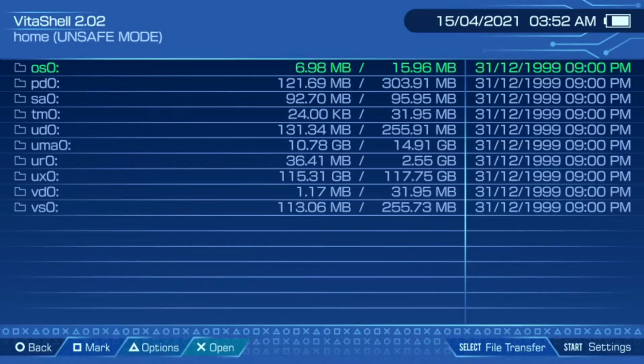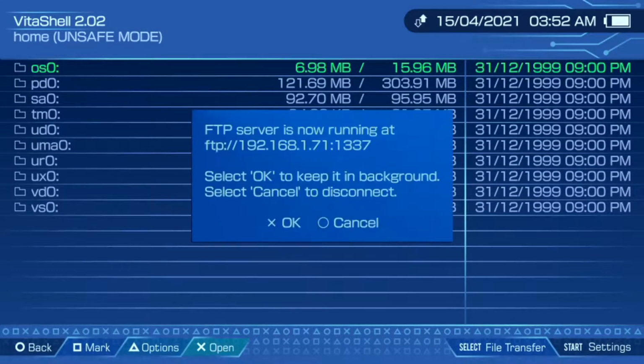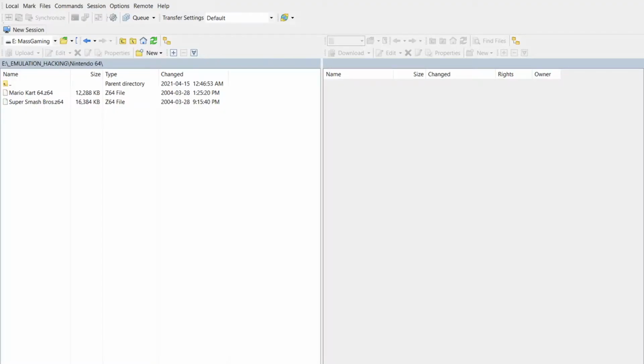If you're going to use FTP, file transfer protocol, you just hit select. It's going to bring up these numbers here, and then you're going to go over to your computer and use an FTP program such as WinSCP and make that transfer. So let's do that real quick. Okay, and then in the program, in this case it's WinSCP, you're going to be in this program over here. You're going to want to connect to your device.